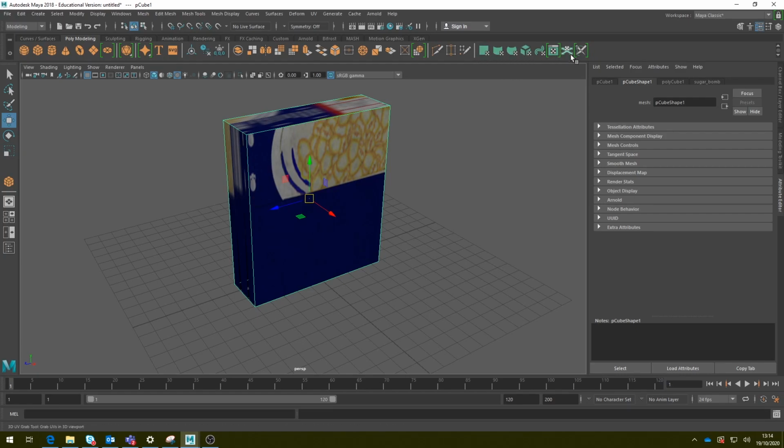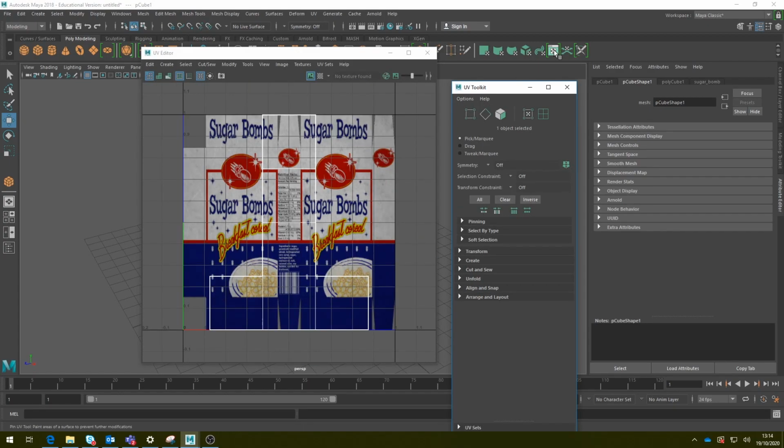And at the top here we've got all these icons for applying things, like spheres, cylinders, and flat surfaces. This is kind of an automatic way to create a UV coordinate system. We're not even going to touch those yet. We're going to go straight into the UV editor and have a look at what happens.